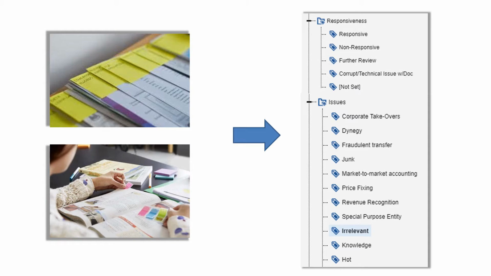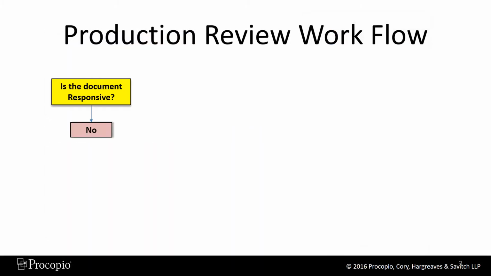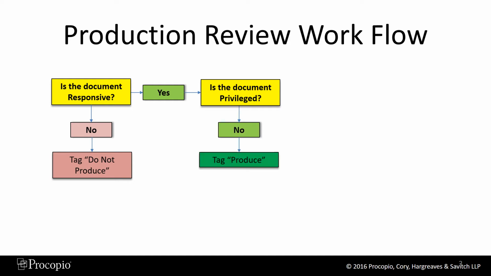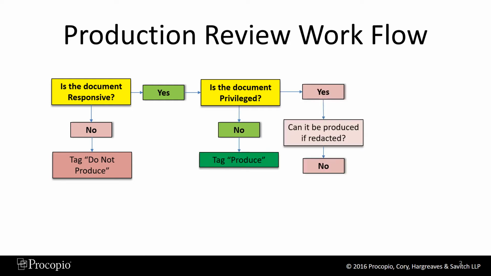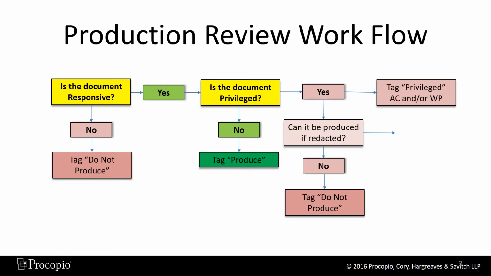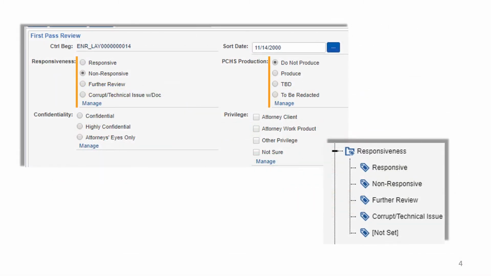In this video, you will see how to apply electronic tags, then how to quickly retrieve collections of documents based on those tags. For example, when reviewing documents to determine if they are responsive to a document request, as you review the documents, you will decide if a document is responsive or non-responsive. If it is responsive, you then determine if it is privileged. If privileged, should it be redacted, then produced, or simply withheld altogether? As you work through this decision process, you will apply electronic tags to each document to specify responsiveness, privileged, and a production designation.